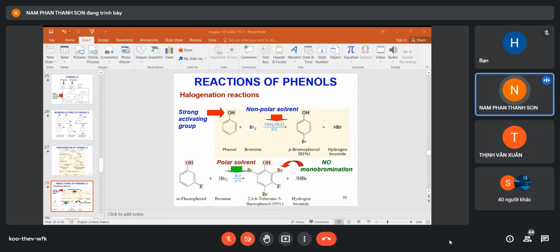What is a catalyst? CCl4. No, the catalyst, not the solvent. The catalyst for the halogenation reaction to the benzene ring. The light. No. The light will generate radical to the benzene ring, not to the alkyl groups. Okay, you might have to see me again next year.